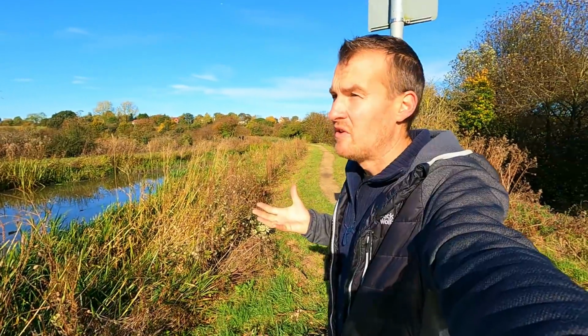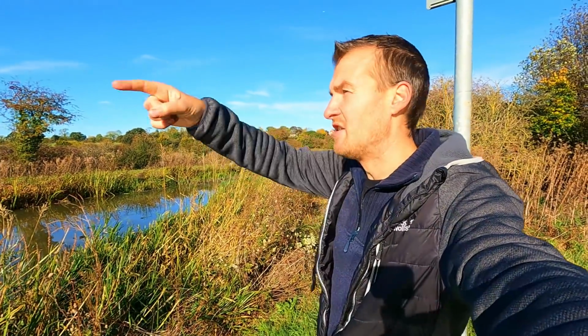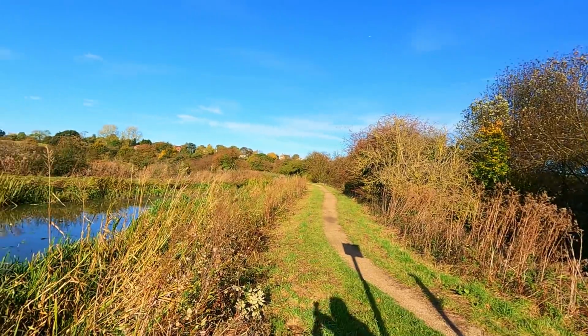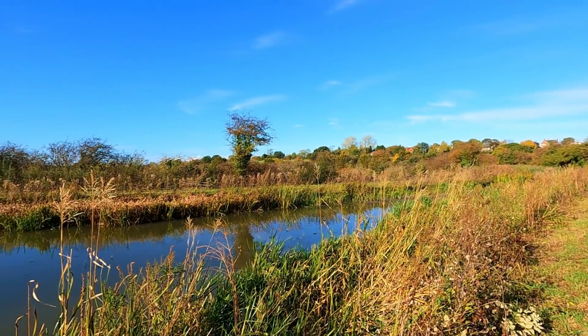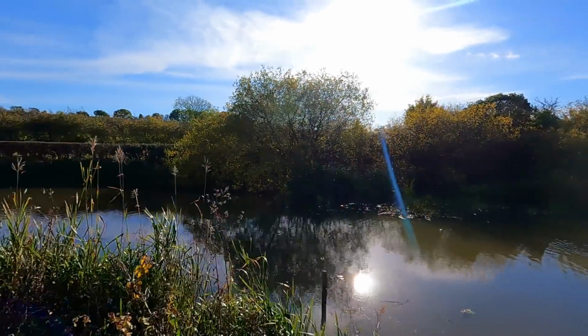So we're now at the tip of our little hairpin bend of the Nottingham Canal, where it's taken the contour of the land around and off towards Nottingham over there. So that is Awsworth and Cossall in that direction. The old ski slope was just over there, about half a mile away. Around here we've got what was the Robinettes Arm, and it's still in water, look.